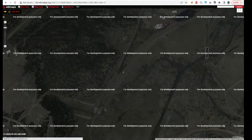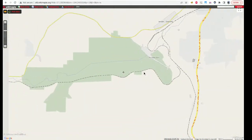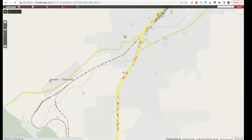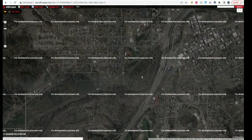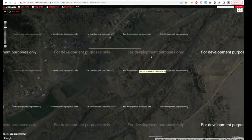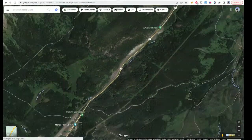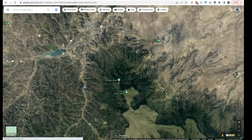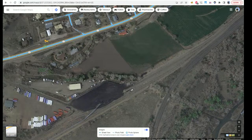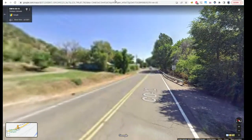It looks like there's a huge grain elevator, but a lot of that could have been zapped with the declining coal production. That coal pile did not look super healthy right there. That's the Trinidad station. I'm trying to find that location to see if I can peek at that coal pile. Yeah, there it is. Let's see if I can take a look at that. Yeah, that looks really defunct. Can I see that? Nah, it doesn't look like it. Yeah, that's whatever.